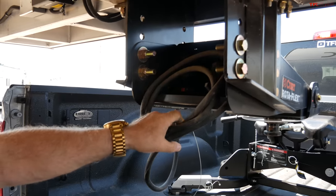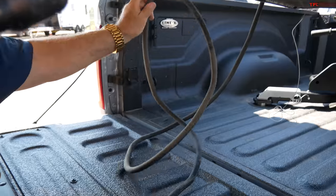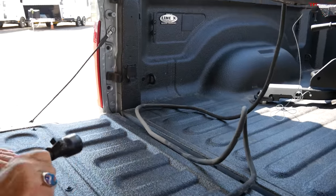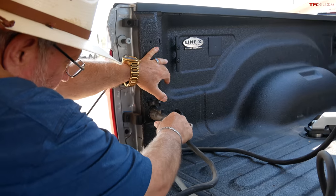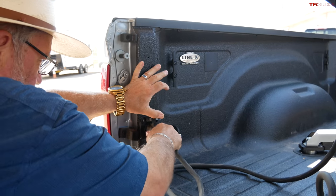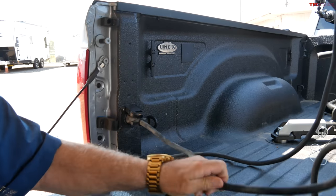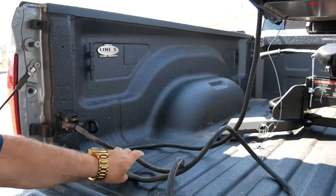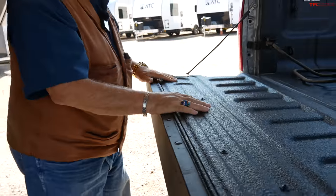Let's plug in the 7-pin, right? You're not connected or anything, but I worry about RV jacks because I know how they're made. So if we plug this in, and if you're coordinated enough to multitask, you might want to hit the trailer brakes while you're backing up, when you get close. That way we're not going to bend these jacks or anything. I always worry about RV jacks.